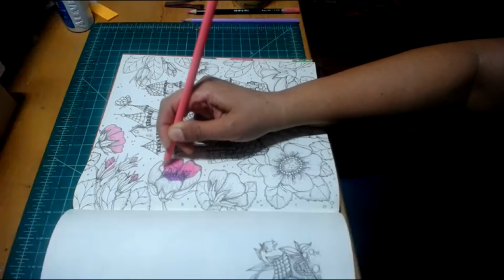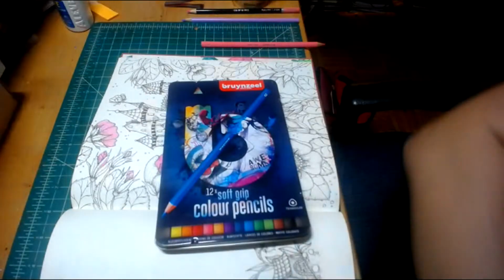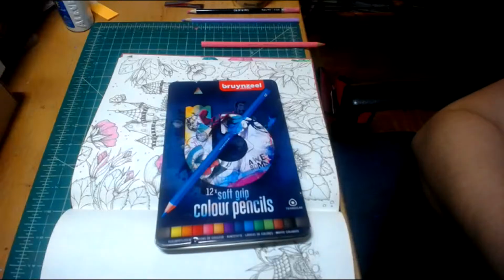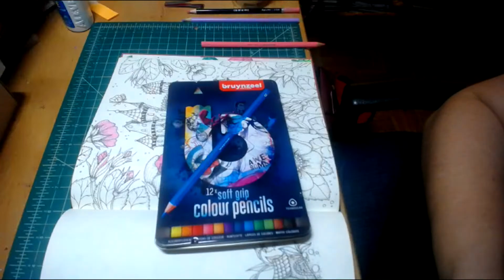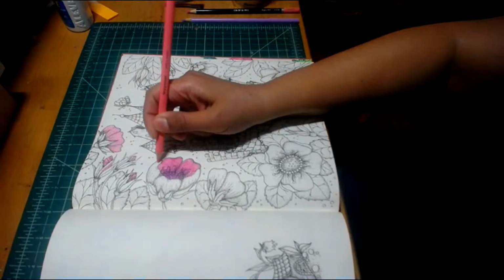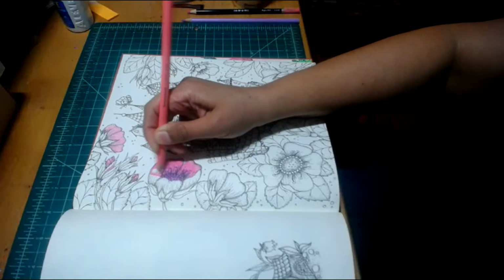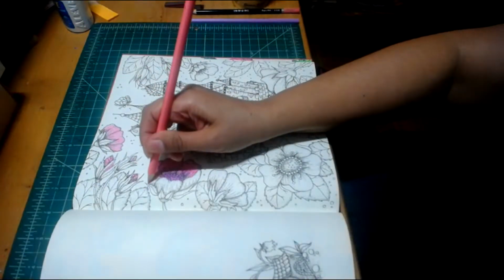This here, the Bronzils, these were a gift from a friend. Sometimes when you go to book conferences or Comic Cons, they'll be selling colored stuff. Some of the companies do sell at the conventions coloring books, coloring supplies. So keep your eye out for that because sometimes at the book conferences, at the Comic Con, they will be selling art supplies because it is an art medium. So sometimes they like to show their wares to the artists and other people too because they want to introduce their mediums and they think maybe that artists can benefit from them. So keep that in mind.